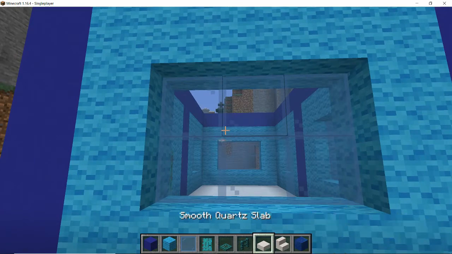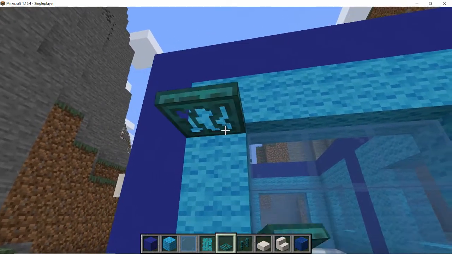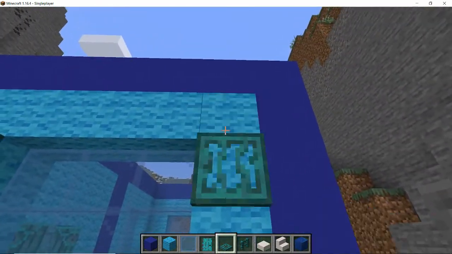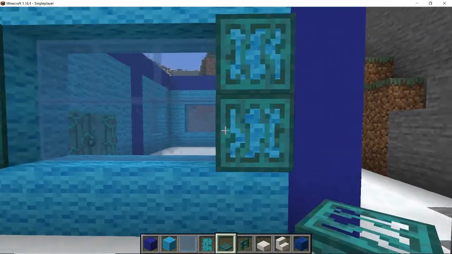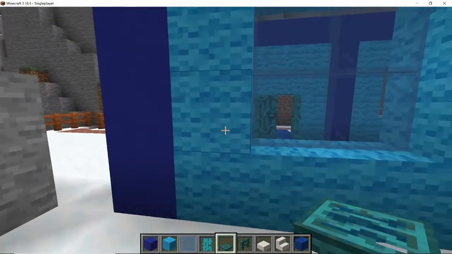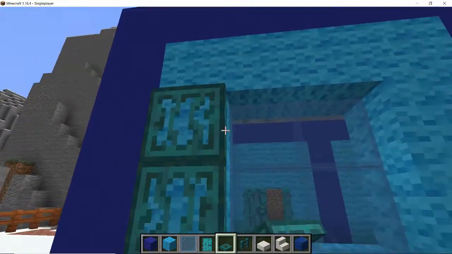What I am going to do instead is I'm going to grab the trapdoors, and what we're going to do is we're going to put them at the sides of the windows to make it look like we've got shutters for the windows. There we go, like so. And then we want to go all the way around and do the same on the rest of the other sides for the building.